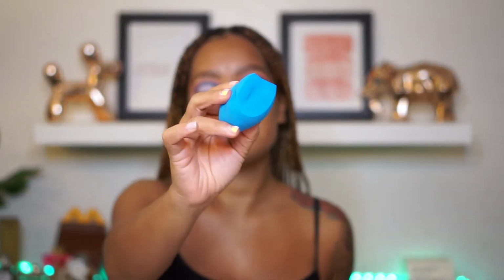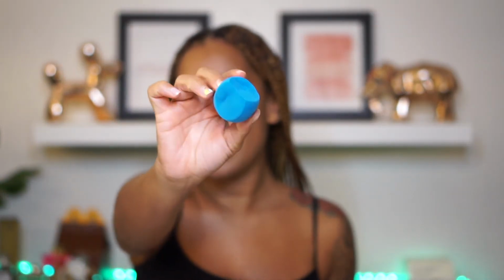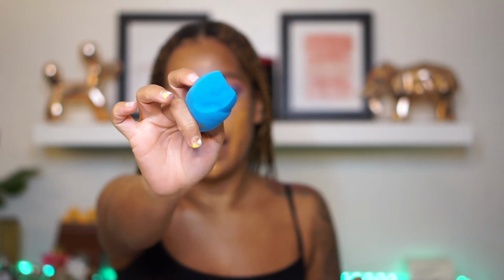Alright, so before I actually finish up the eyes, I like to get my base going and then do my lower lash line after I'm done. So we're gonna jump into that right now. From the collection, as you guys seen, we have some makeup sponges. Today I'm gonna be using this nice blue angled one. I did go ahead and wet it and wring it out, so that's why it looks like this, but I'm gonna use this to apply my foundation today. I like that it has an angled half on both sides. And I'm gonna use that part to blend this out.